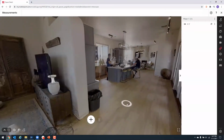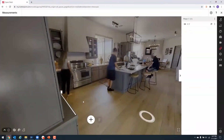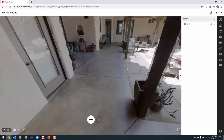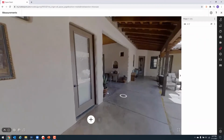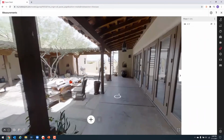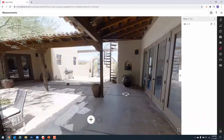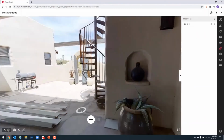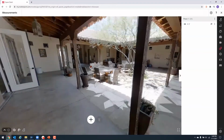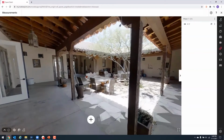And then also, I didn't show you, but in the camera option, you can also choose if you want to have the measurements or the tags and things, the informational tags, be included in the picture that you're taking. So that might be really useful, especially if you're trying to share this information with a contractor of some sort, that there's specific clearance, let's say, for this courtyard here or something.